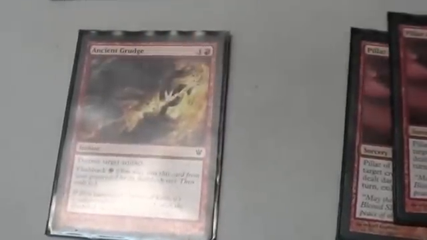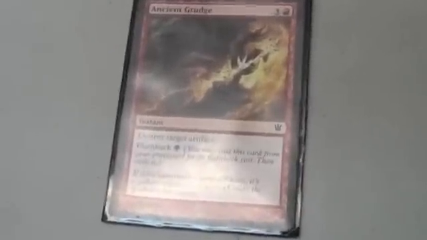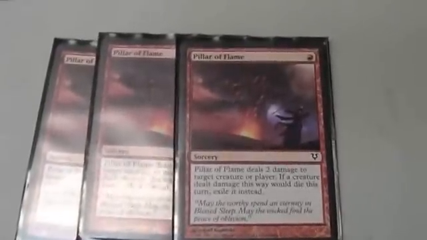1 Ancient Grudge, which is really good against miscellaneous equipment, pretty much. A Sphere of the Suns if you happen to run into Wolfrun ramp. It's just nice to have that insurance to deal with equipment should they leave it in. 3 Pillar of Flame, really good against Delver, Strangleroot Geist, anything with Undying, Dross Messenger.